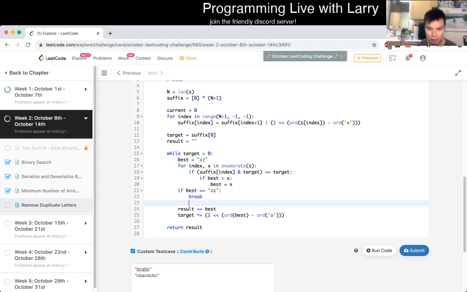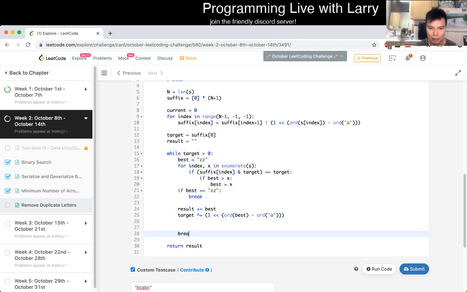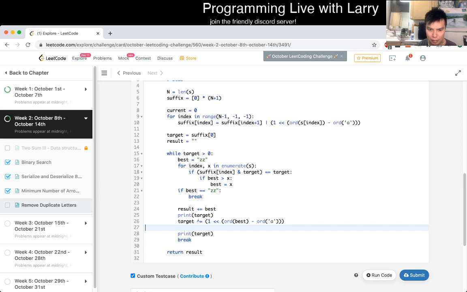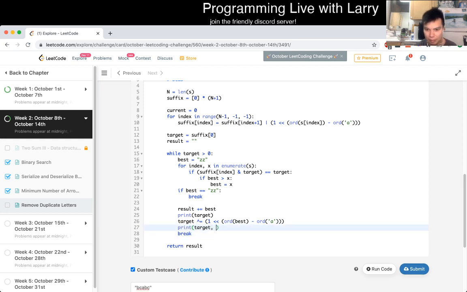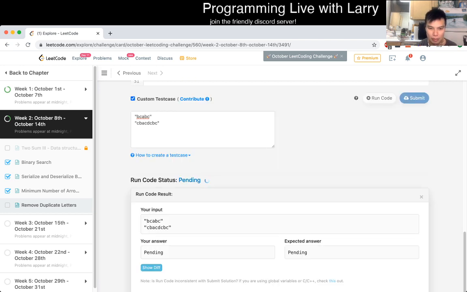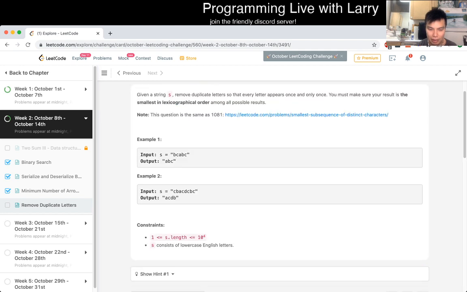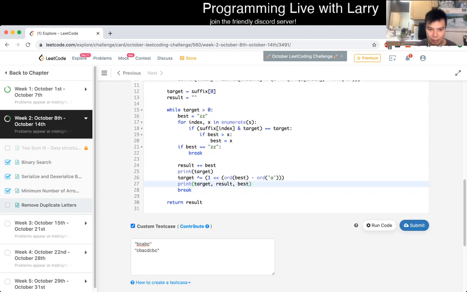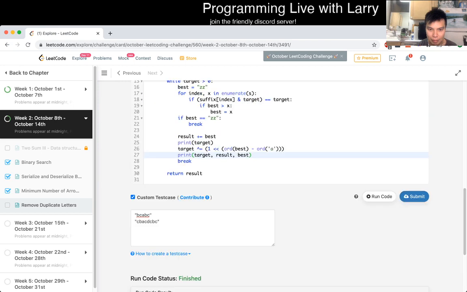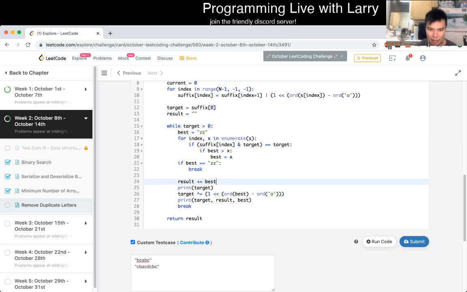I don't know why. Let's pick up the one loop, but print target. Did I do that one? No, I mean, I get the A first. That seems like that's what I want, right? Now that looks okay on the first iteration.